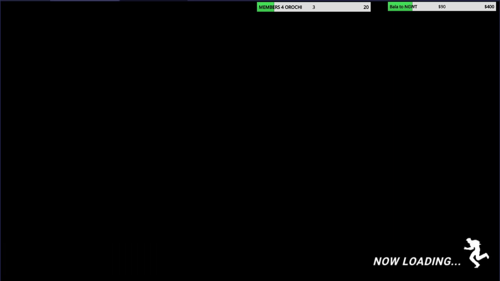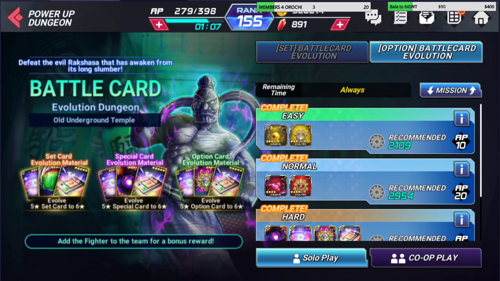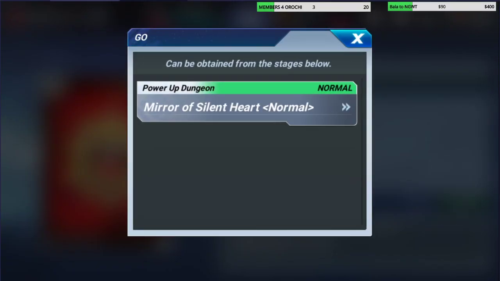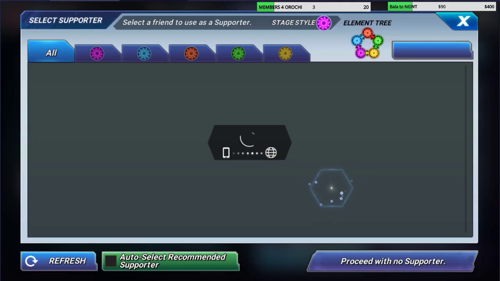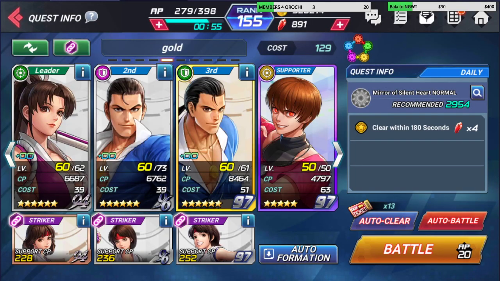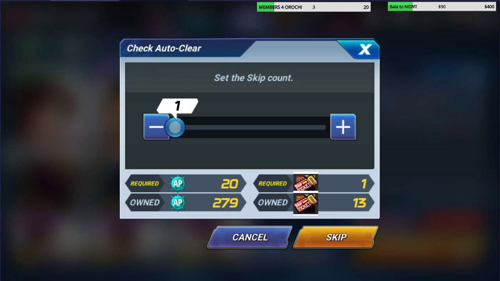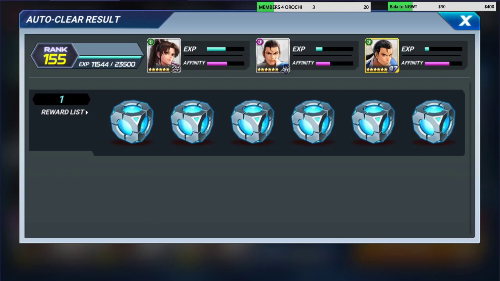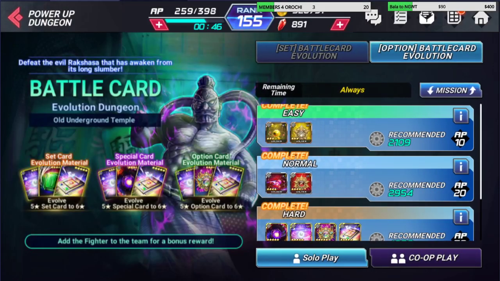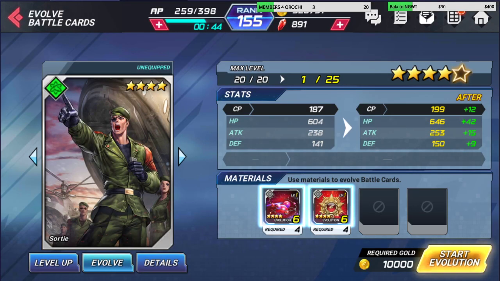What we're going to do is we're going to try and evolve it and see... Did they say they wanted the normal one? I think it was normal, right? Just go back. Yeah, it's normal. Normal level. Okay, normal. Yeah, whatever. Auto clear. Don't skank me. Give me the card I want. Okay, that's good. Okay, now I can evolve it.